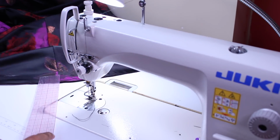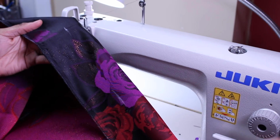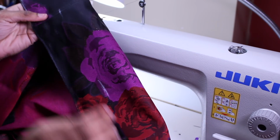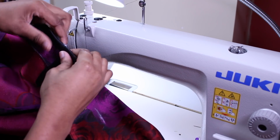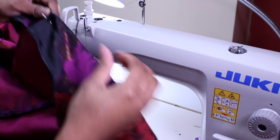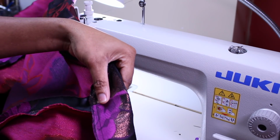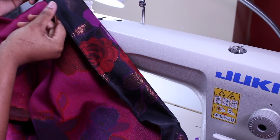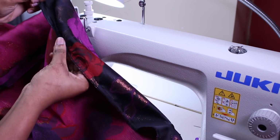So now I'm going ahead and marking the 2-inch mark for my hemline. As you guys can see, I have my marks here. When you mark your hemline, you pretty much just want to fold this down, as you guys can see here, and I'm pinning this down, making sure that it is in fact 2 inches. So you want to pretty much just work from seam to seam.